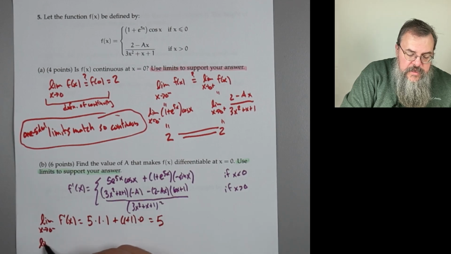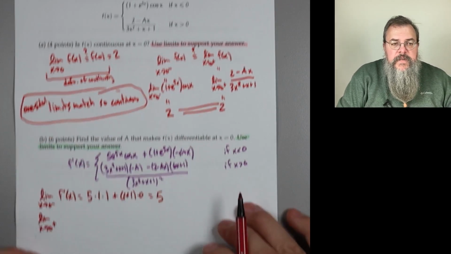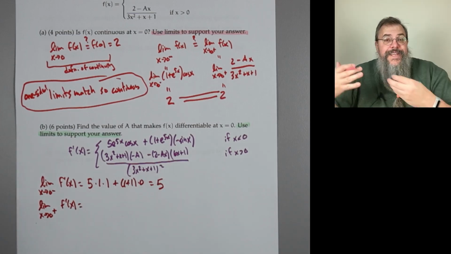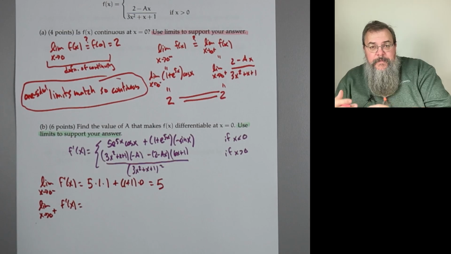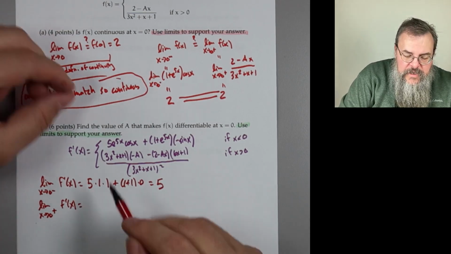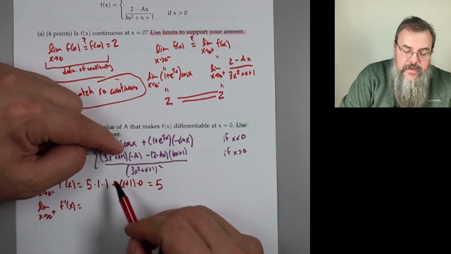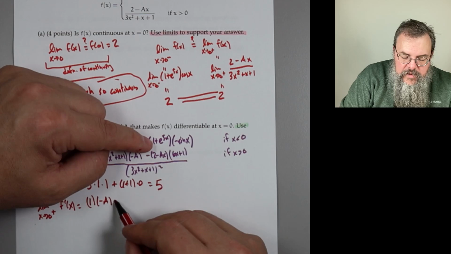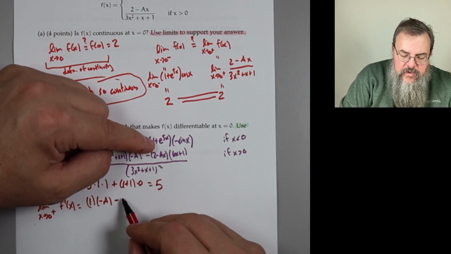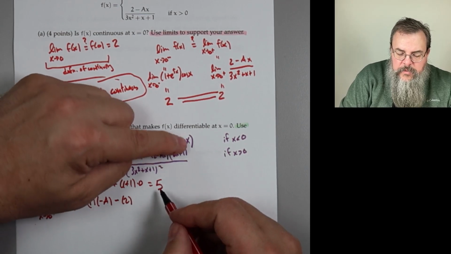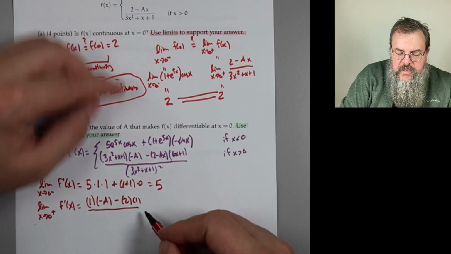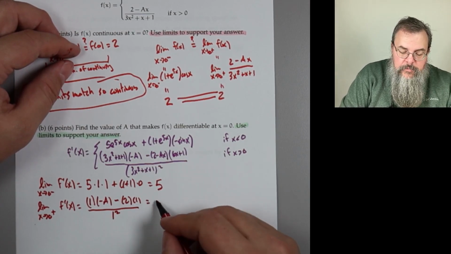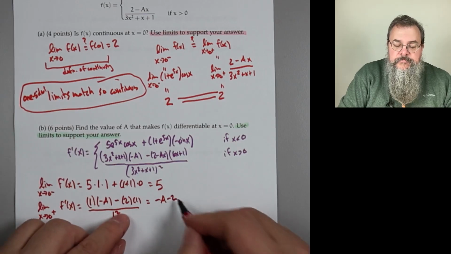We also plug it in as x approaches 0 from above, of f prime of x. Okay, so let's plug in 0. It's easier to plug in and simplify than to simplify and then plug in. So we're going to just plug in. Okay, so here we go. 0 plus 0 plus 1, times negative a, minus 2 minus 0, so that's 2, times 0 plus 1. That's 1. Downstairs, 0 plus 0 plus 1 squared. All right, well that's minus a and minus 2.